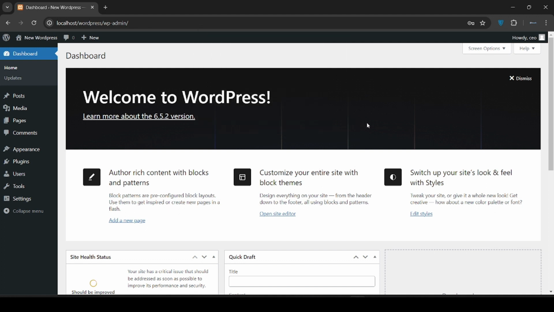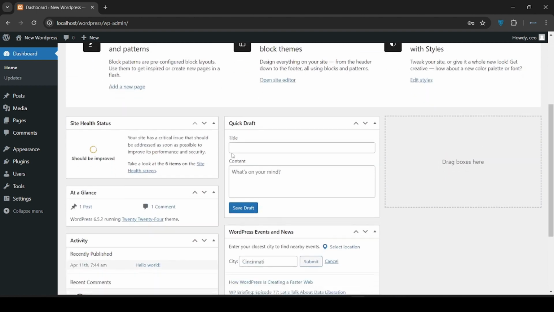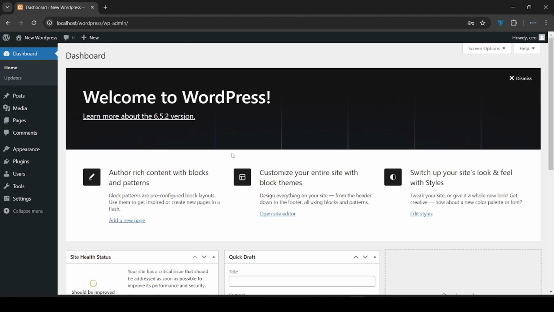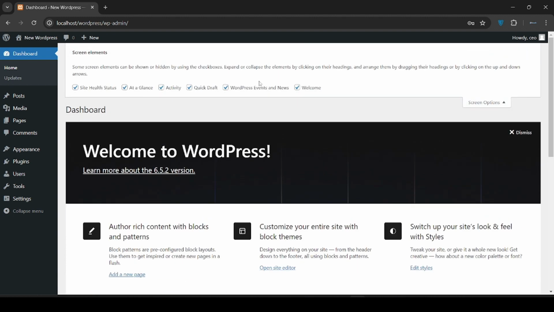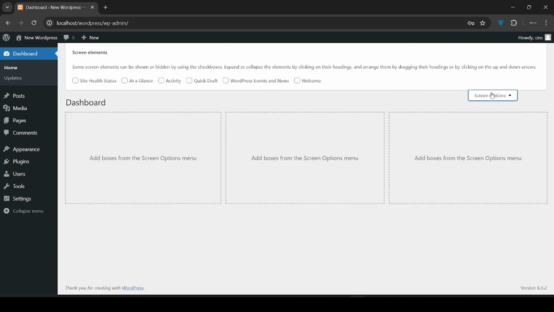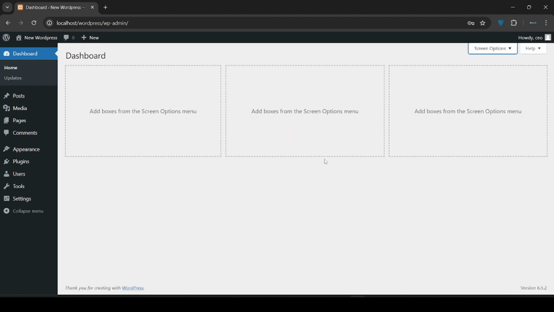Looking at this, you can see the version of your WordPress and you can see a lot of other things here. And someone like me that doesn't like seeing all this on my WordPress admin dashboard, what I will do is navigate to the screen options and uncheck all of this. Immediately I uncheck it, it removes it from my screen. Then I'll click it to go up. Now my dashboard is clean and empty, so I can do whatever I want to do.